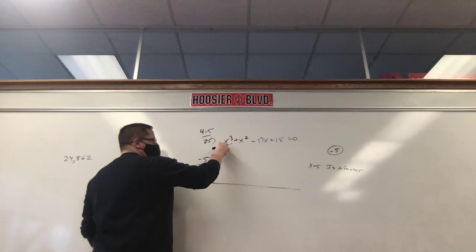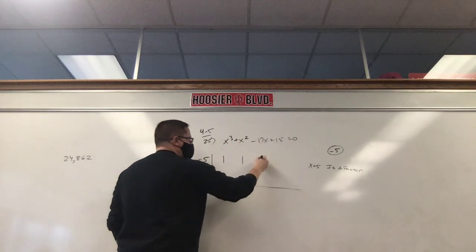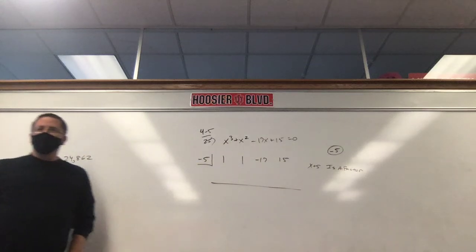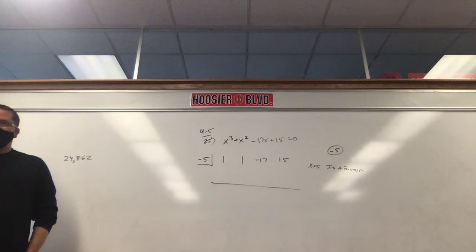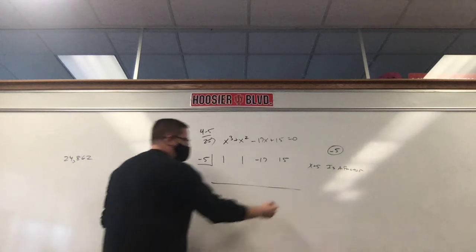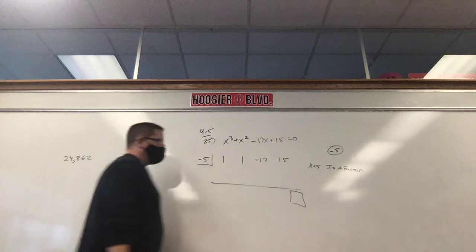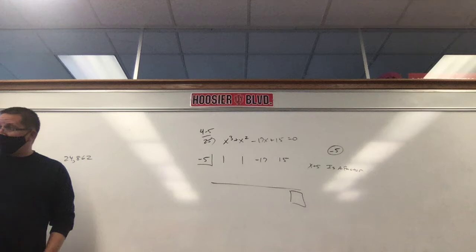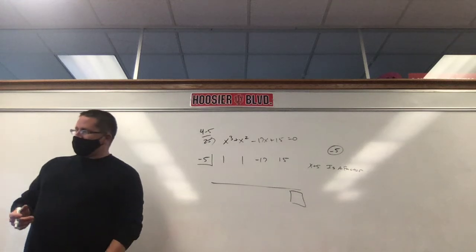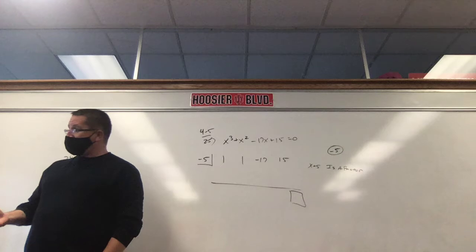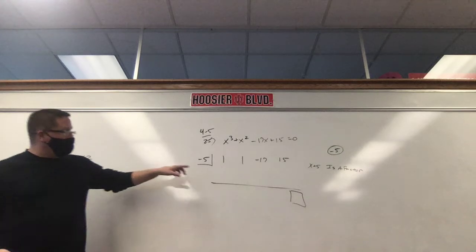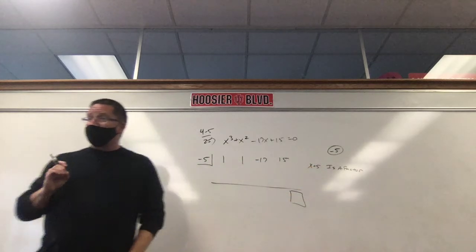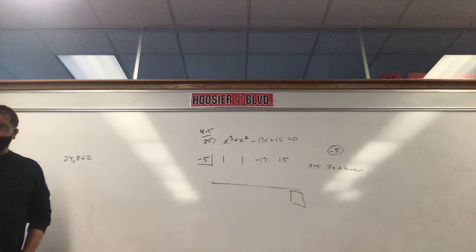Okay, and then we put our coefficients. There's a 1 here, a 1 here, a negative 17, and a positive 15. Now, I know I said it kind of quickly, hopefully you guys caught it. If I do this right, this number right here better be what? Not -5, careful. Yeah, why? Is 2 a factor of 11? Why? Because when you divide it, you get a remainder. I told you it's a factor, so when you divide it, your remainder is going to be 0. It better be 0. If it's not, you made a mistake. It better be 0, and it will be.